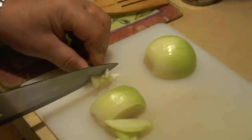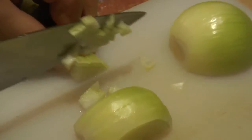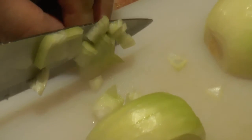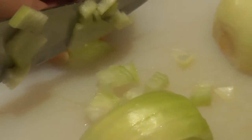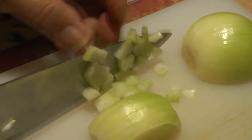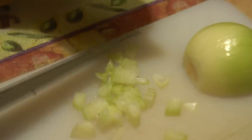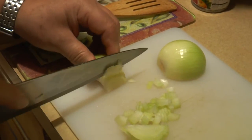It's rice and beans where it technically has rice and beans in it, but we also add some meat and sauce. In the Mexican style, they don't use meat, they don't use sauce. Right. So my dad's just going to finish chopping this stuff up, and then we'll get going on the next step.